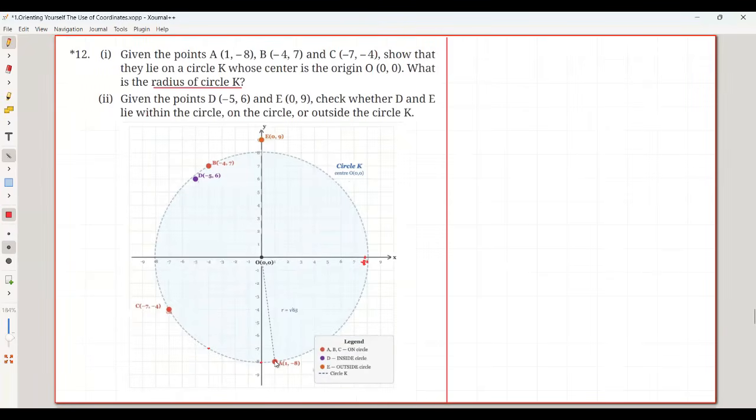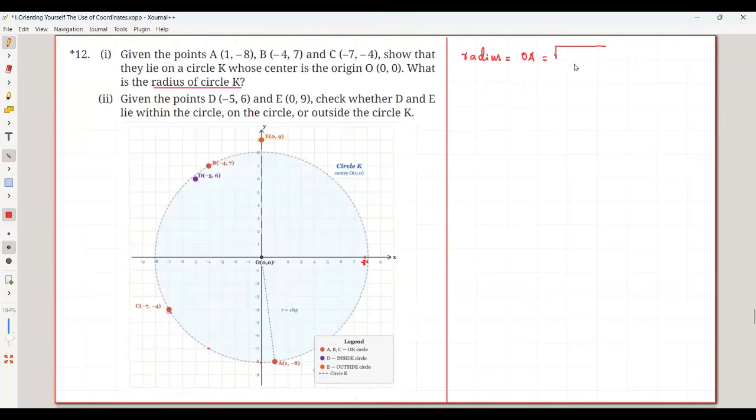The distance of OA is nothing but radius, or distance of O and C is the radius, or distance of O and B is the radius. Any one you can just find out. Always in a circle, radius will be an equal distance. We no need to find out for everything. One distance we are finding, that is enough. So radius is nothing but the distance of OA. How to find out OA?